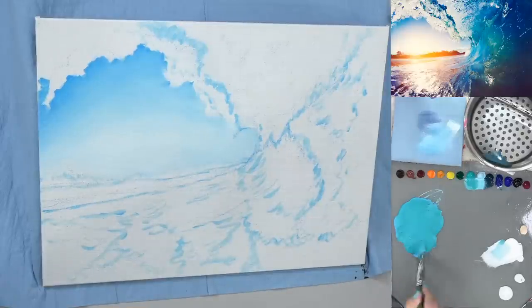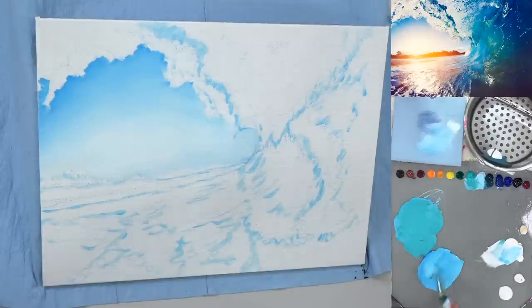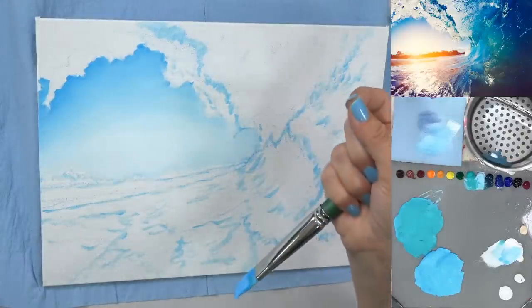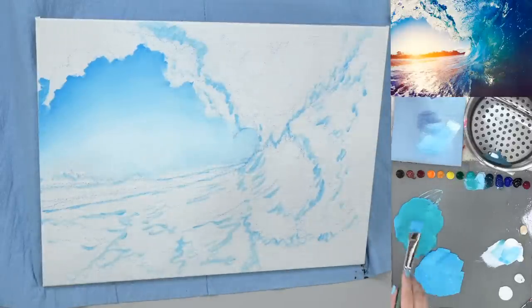I'm going to smush that off my brush and grab some of the phthalo blue and some white and mix up some bright blue with that. And of course I got that turquoise in there, so it's affecting it a little bit, but that will be good. Let me get a little bit more of that. No, I don't want to. So let's use the white. Phthalo blue has a really high tinting strength. It's one of the colors with the highest tinting strength that you'll use. So you use one tiny part of phthalo blue to about four parts white to get this color. It's super concentrated. All right, so let's use these two colors.